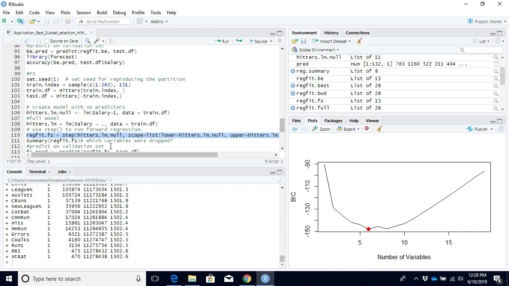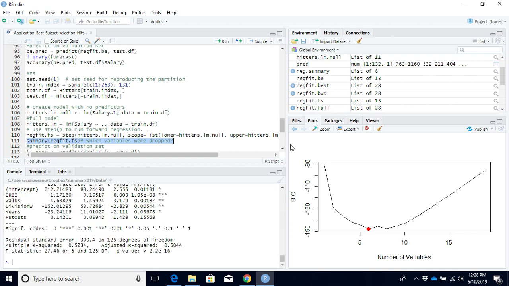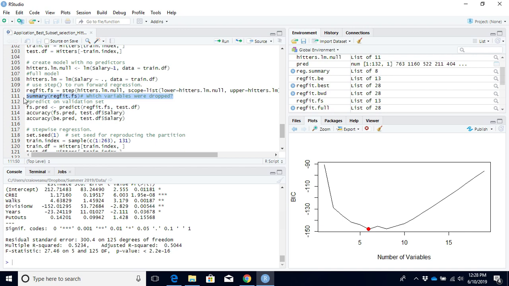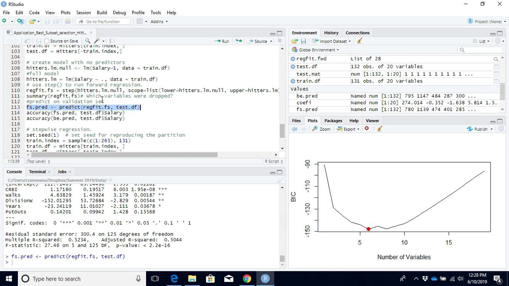And we run this. In order to see which variables were selected in this model, we use the summary function. We predict on the validation dataset, using the estimates from the training set.